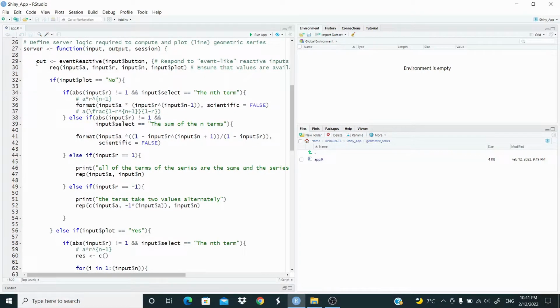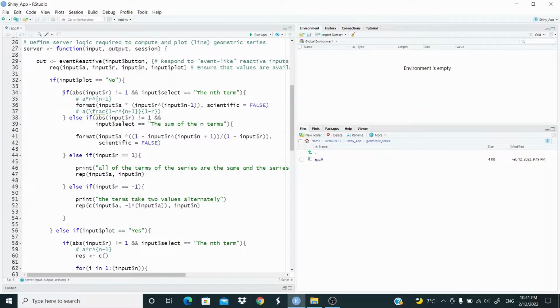So okay, now out, we have to write a little bit more. So event reactive, this is the same as last time, input button. So we wait that the user push the button to proceed with the application. And we require these inputs, A, R, N, and plot. So if input plot equal no, this is the same code as last time.